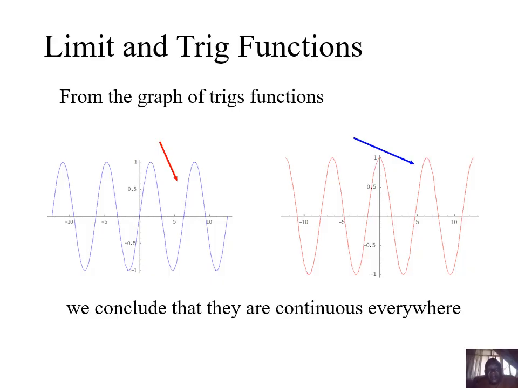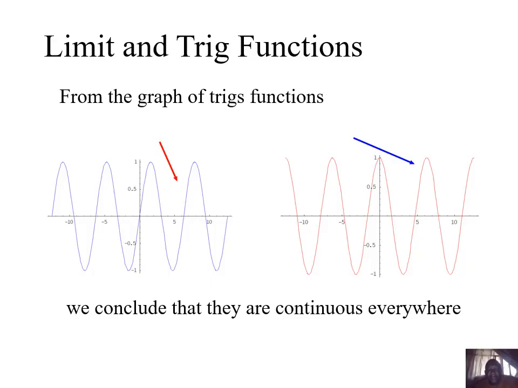These are properties of the sine and cosine graph, and these are continuous graphs from negative infinity to positive infinity, as the case may be. So we conclude that they are continuous functions everywhere. You can see there is no point of discontinuity on both the sine and the cosine graph. So for sine and cosine graph, they are continuous everywhere.